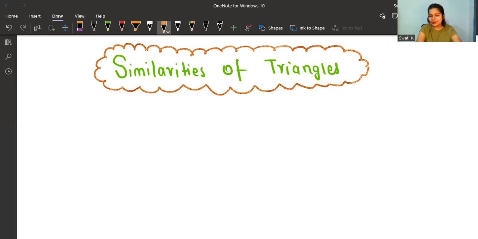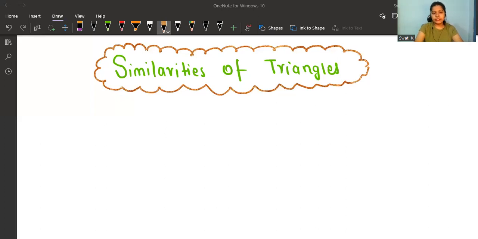Now let's write down also something. I'm saying a lot of things. Now it's time to write down some of the things. So as I said, for similarity of the triangles, we have three conditions. Just a moment. Let me write down that. All right. For that, let me draw two triangles first of all, so that it will be very simple to understand.